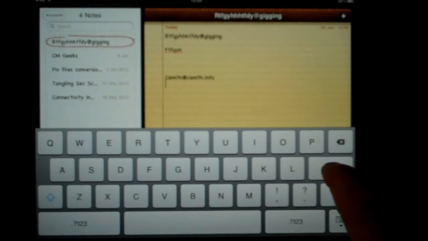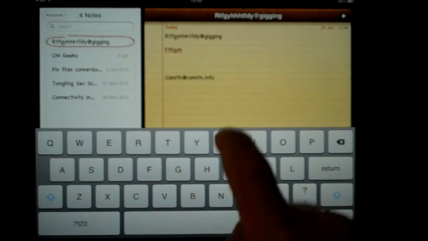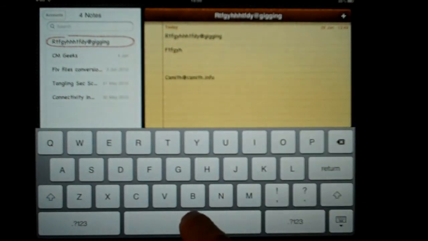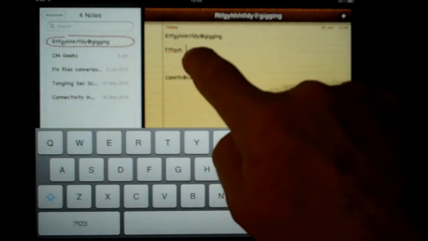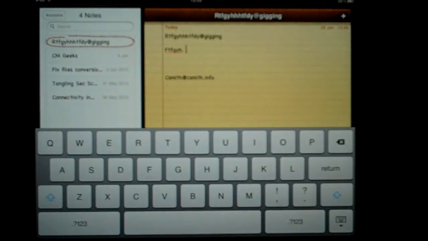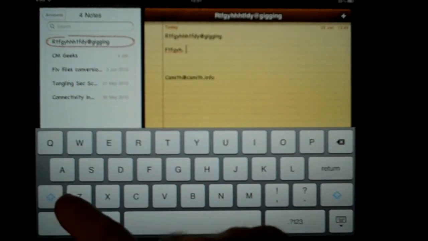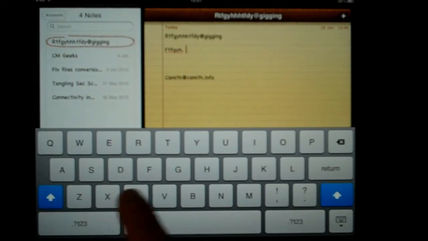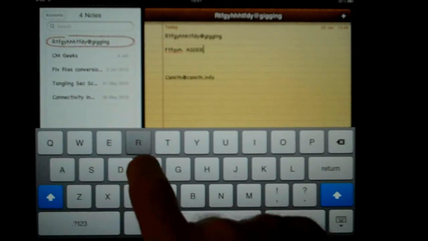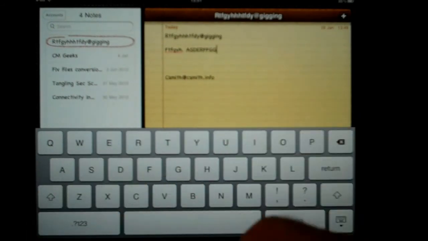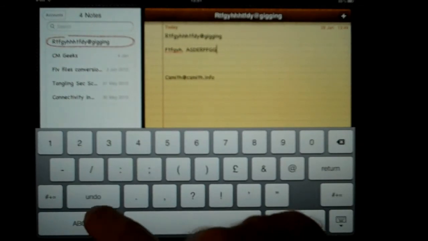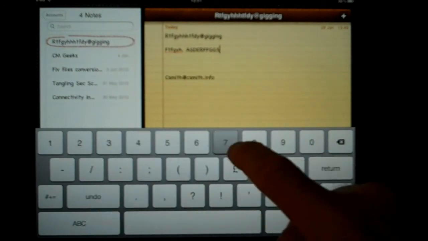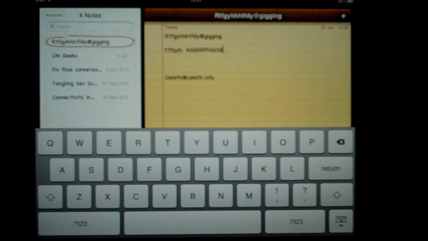I think I switched on the one where if I press this twice, let's see if it works at the end of something up here. If I press this twice, it puts a full stop and a space. So that was switched on where you press the space bar twice. And the other one was if I want caps lock on, you press caps lock twice and it stays on, you can see. So these are capitals all the time now. But it had to be switched on in that menu I showed you at the beginning. The fact that you can pull along like that is a very useful little trick.